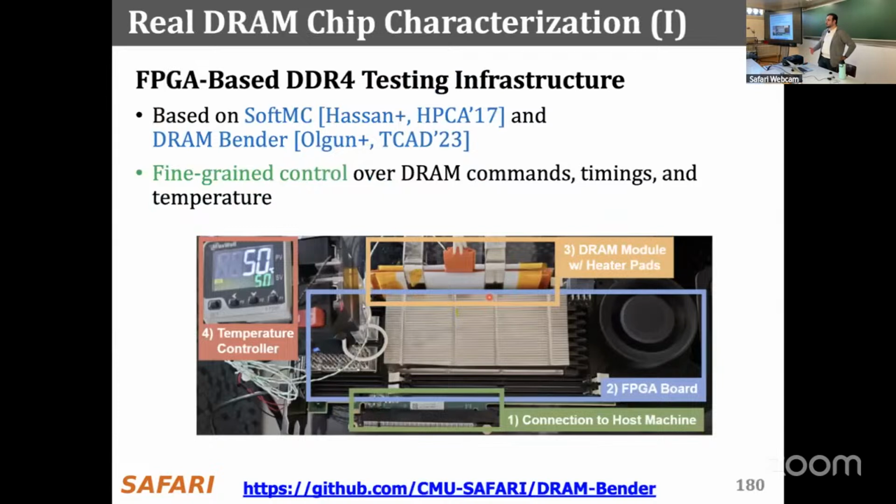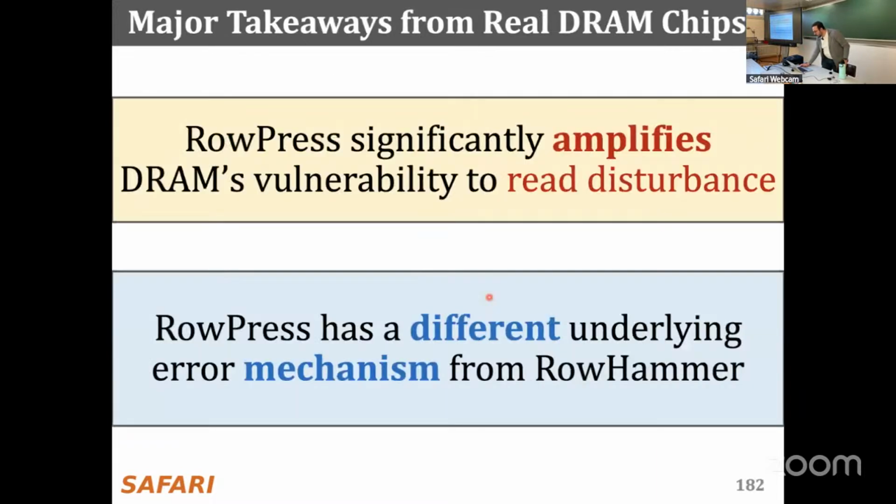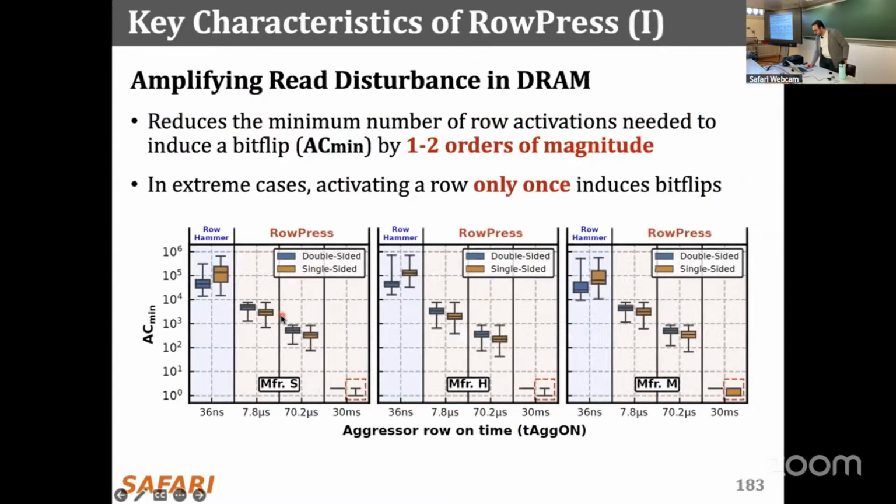RowPress is different than RowHammer because it affects different DRAM cells, and bit flip directionality is also different. So RowHammer and RowPress are really two different DRAM read disturbance phenomena that work together, basically. We tested lots of DRAM chips in this work, and we showed that RowPress significantly amplifies DRAMs vulnerable to read disturbance. And it's a different mechanism. Here you can see that if we keep the row open for 36 nanoseconds, this is the distribution of the hammer counts that we get from different rows for RowHammer bit flip. So this is the traditional RowHammer one, right? And once you start applying RowPress, the necessary hammer count to induce bit flip decreases significantly. And you can easily do 7.8 microseconds with today's standards, actually. So you can say that the effective RowHammer threshold is around 1000 based on the data on this chip, this paper from 2023.